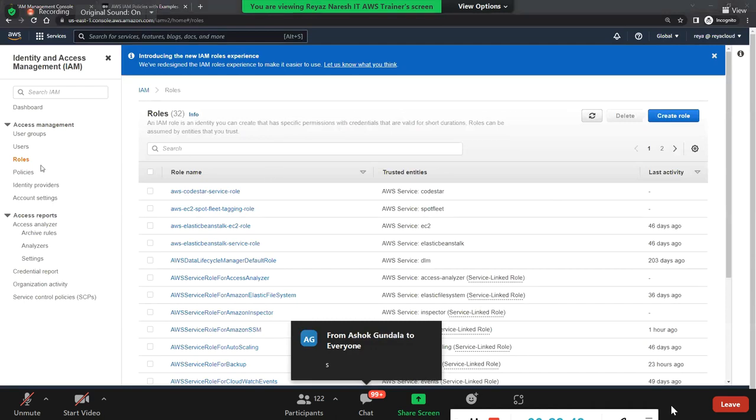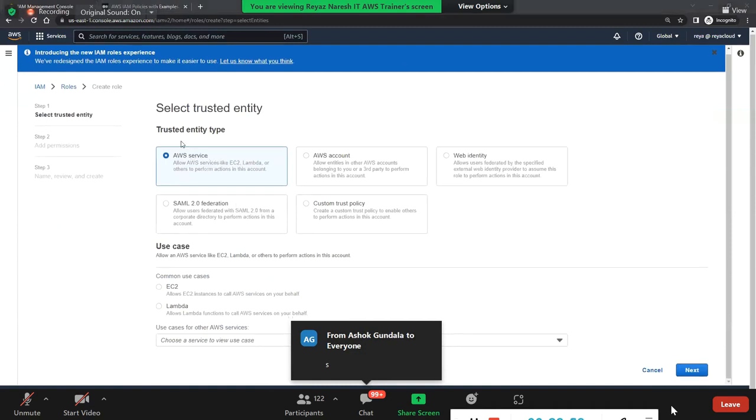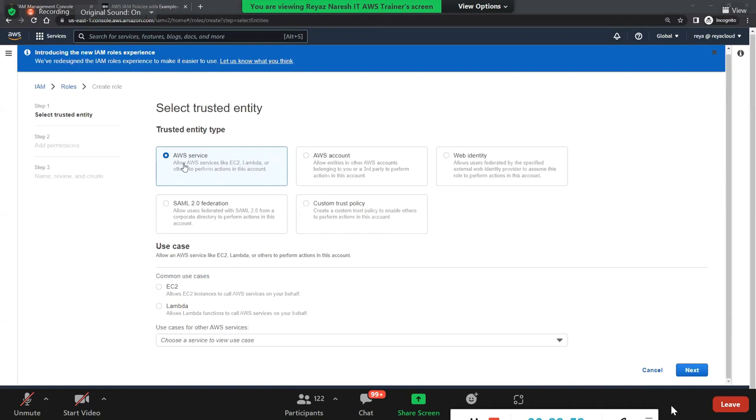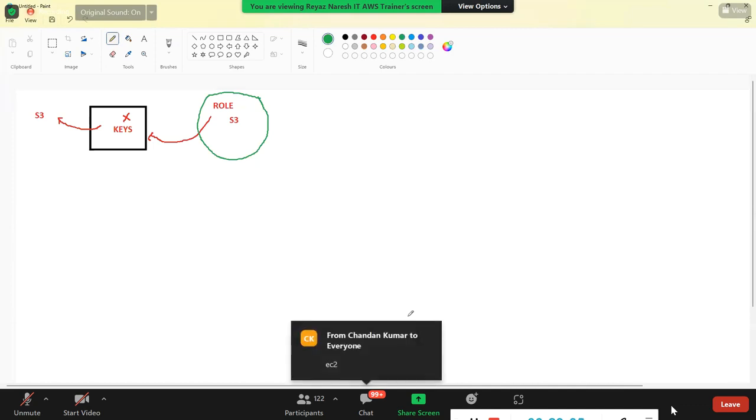How? Let's go to the roles here and click on create role. Once you click on create role, there are many things, trusted entity types. So here, based on a requirement, to which service are you attaching the role? Everyone should answer. EC2.